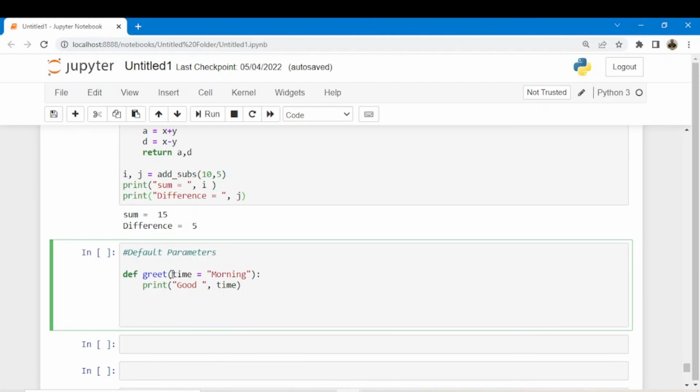So what I did was I defined the function named greet, I passed the parameter named time inside this function, and at the same time I also gave a default value for this parameter.